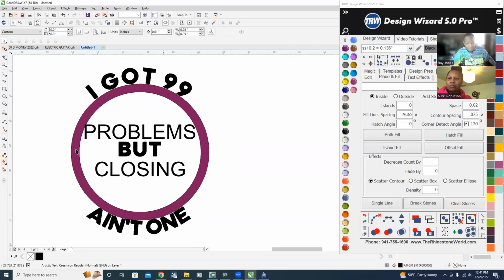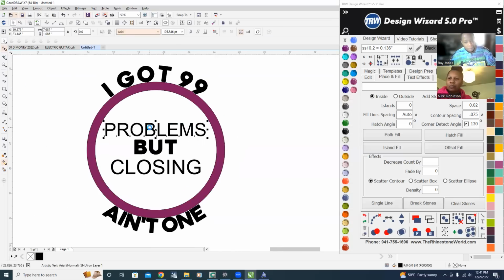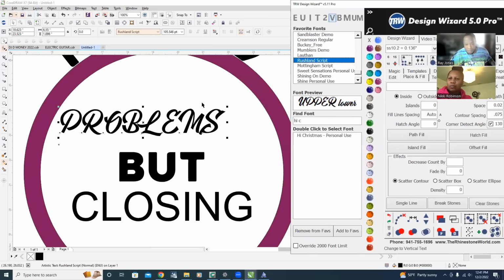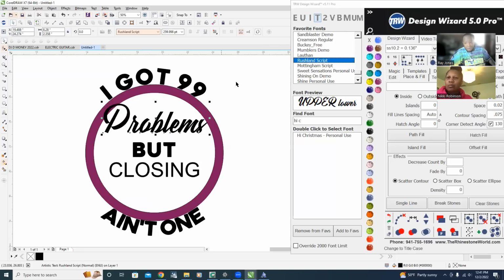With these three, I can just grab them, and let's say we're going to make the problems a little smaller. Visually, I think that'll look good with maybe a script of some sort. Up top we have, what's the E? I forget what the E is. Edit text dialog. The U is uppercase, the L is lowercase, the T is title case. Boom.